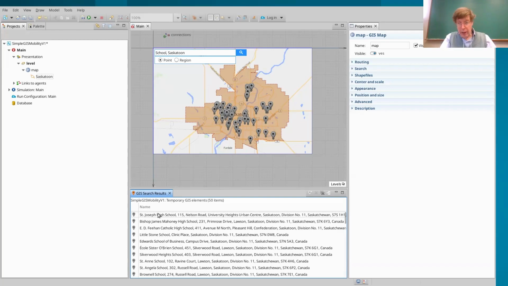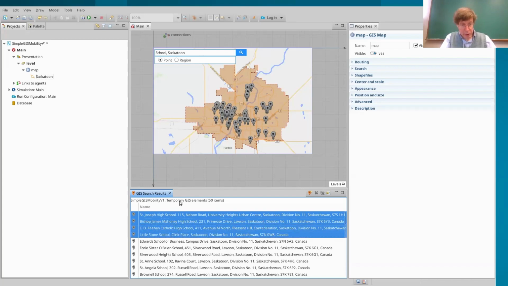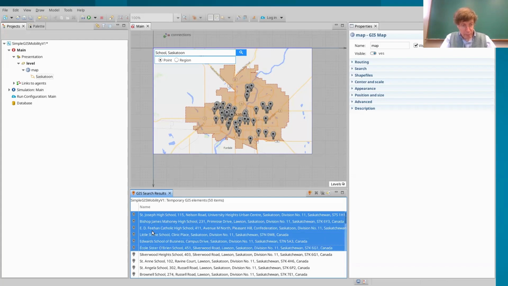In order to do that, we're going to select the first 6 here, and right click, and convert to GIS points regions.